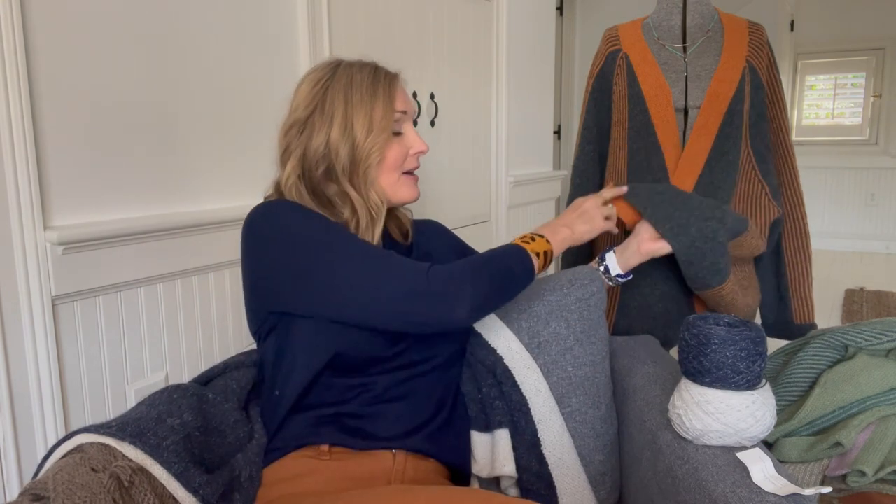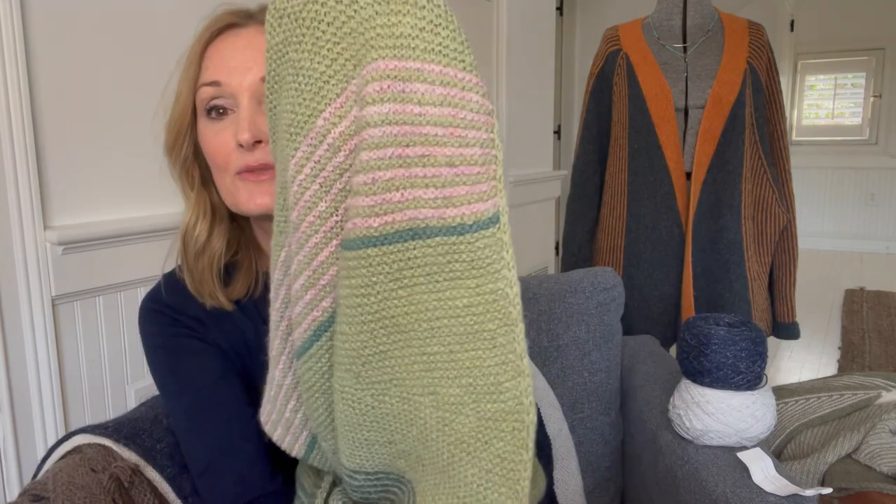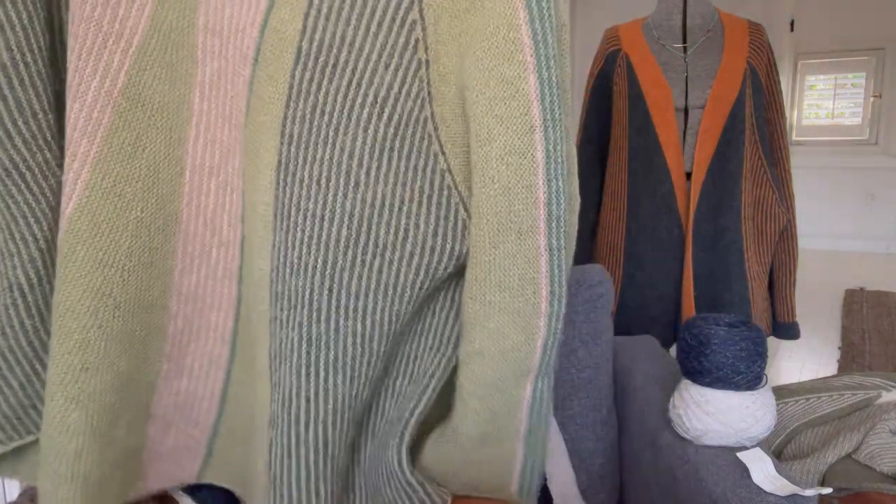I wanted to share the Hannah Falkenberg sweaters that are knit exclusively out of garter stitch. She is a Denmark designer. I haven't seen a lot of her in the past few years but she started to pop back up on a site called Onling — O-N-L-I-N-G — I will link it below. She usually sells her yarn in kits. It's a Shetland wool. This is how I learned the beautiful slip stitch along the edge, because Hannah does it on her sweaters.